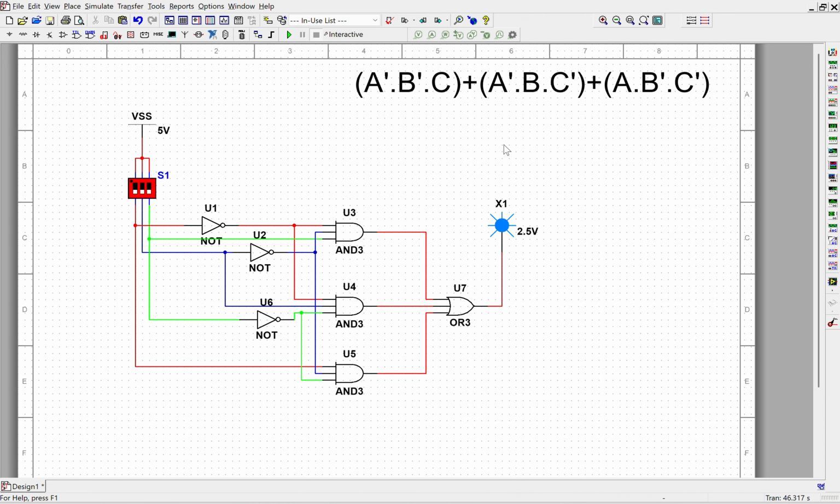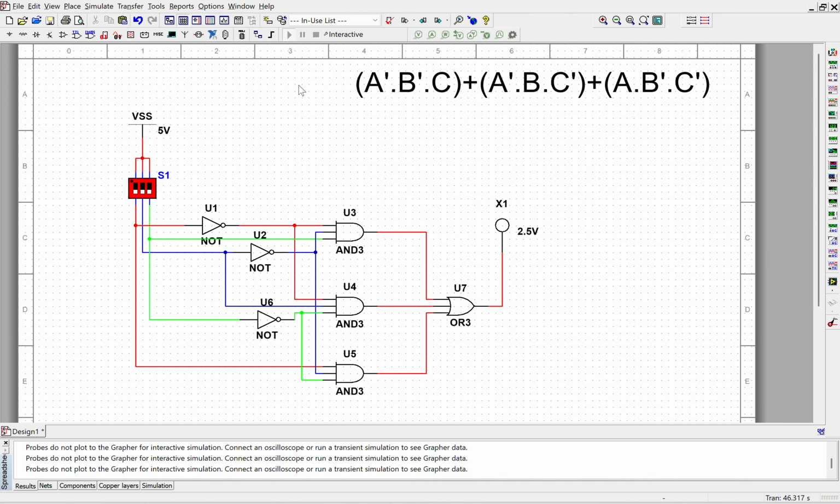Now to test it, we're going to press play and then follow the truth table. So our first one, if we turn C on, that should light it up. Turn that off. If we turn B on, that should light it up. So that shows that it works. And then if we turn A on, light it up, that shows that it works. If we turn any other combination on, so all on or 2 on, for example, your light will go off. And this proves that if we follow the truth table, your circuit will work.